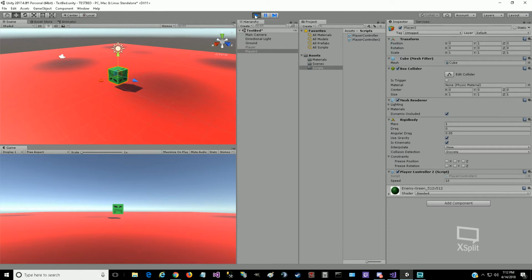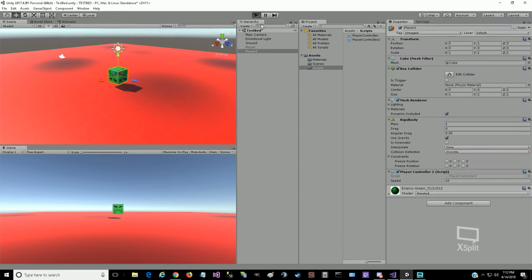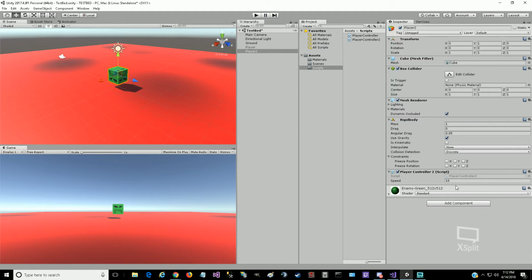Because when we run this, if you watch this transform here, this area, position x 1, 0, y 1, 0, 1. Well, right now it's 0. I mean, it's not moving. But let me change this back. When the kinematic was off, and again, I think I had, let me set the speed to 1, something low.